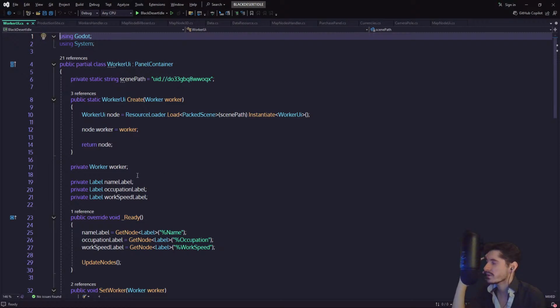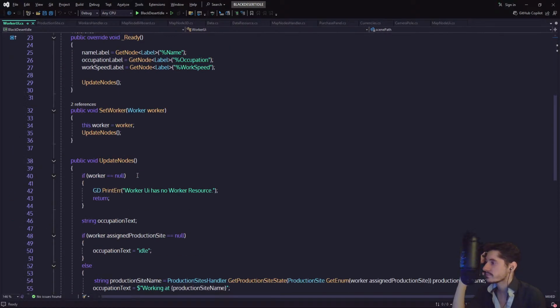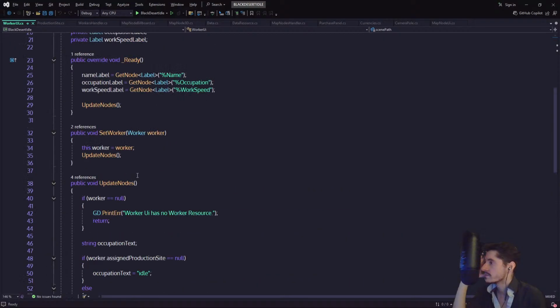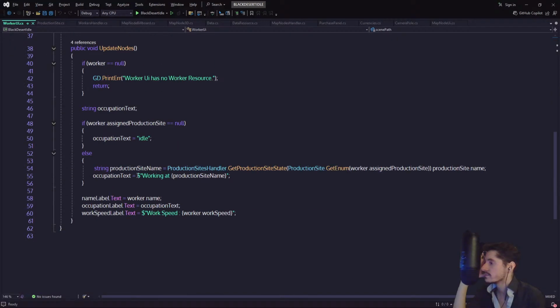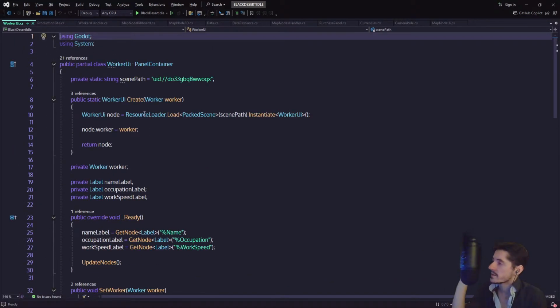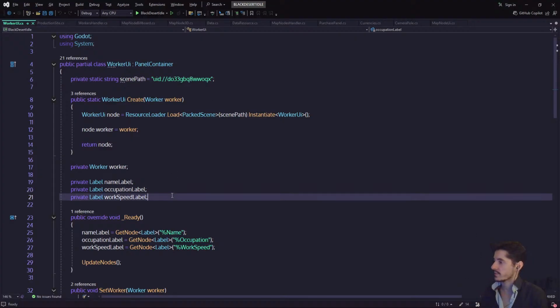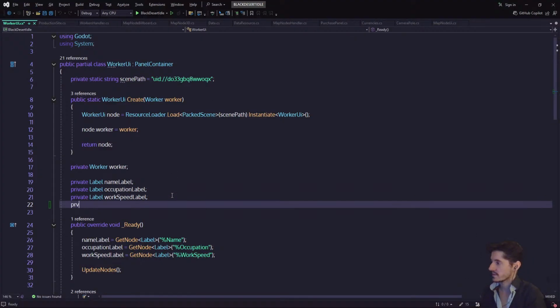Yeah, the entire worker. Okay, so let's bring the button in there. Private button, remove button.